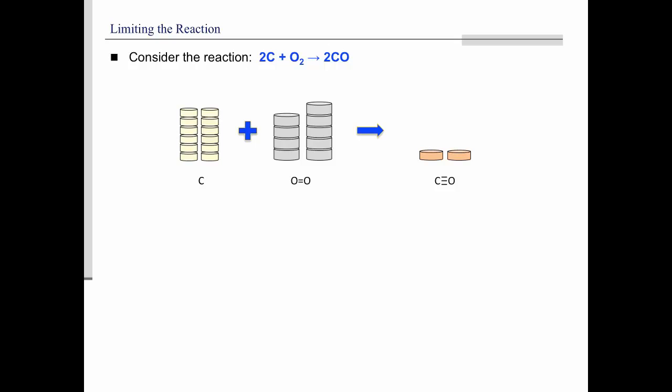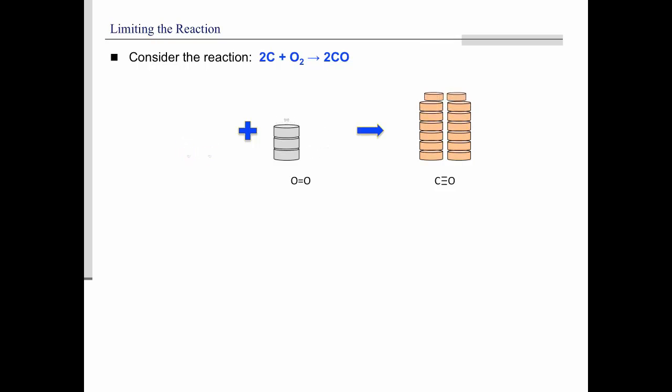If we allow that to happen over and over and over again, at some point we're going to run out of either carbon or the oxygen molecules. So let's see what happens. One step at a time, we can imagine this occurring, and at some point we're going to run out of something. And in this case, we ran out of carbon. There's no more carbon left. We've made all the carbon monoxide we can make, and there's still a little bit of oxygen hanging around. In this case, because we ran out of carbon, it is limiting how much product we can make. It's limiting the reaction, so we call it the limiting reactant.